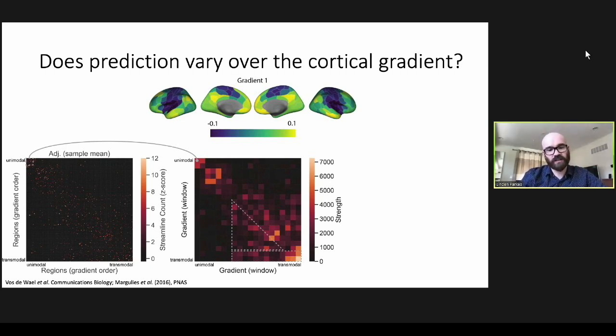As you can see quite clearly, the regions at the unimodal end of the cortex are characterized by strong connectivity between themselves and their nearest neighboring bins, but the connectivity drops off quite quickly as we move further up the gradient away from those regions. On the other hand, the regions at the top end of the cortex, the transmodal end, have very strong connectivity within the bin, same as the unimodal end, but then they have long direct connections down the gradient that also occur in a cascading manner. I'm illustrating these here in these gray highlighted sections. So this illustrates that these regions of the transmodal cortex have very extensive connectivity profiles that travel along long pathways.